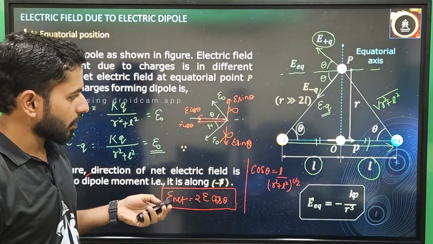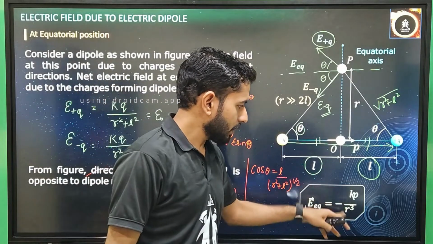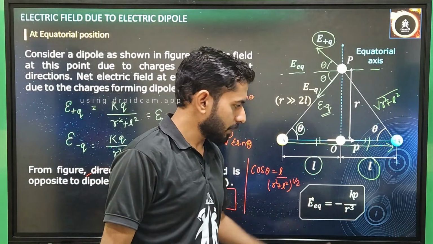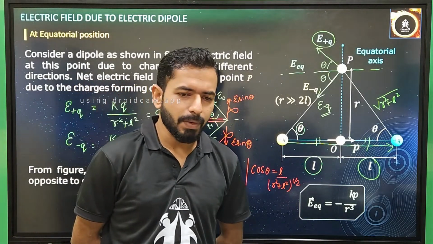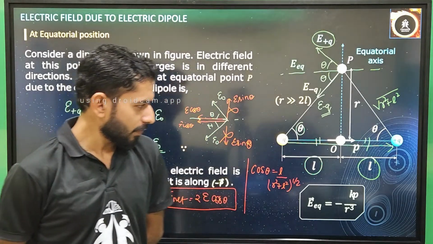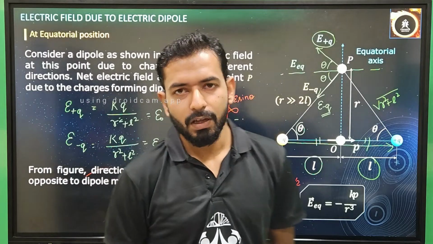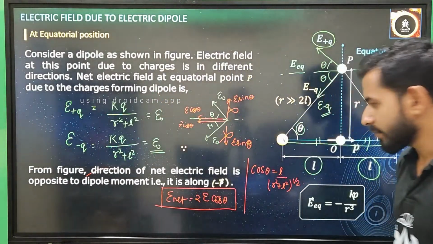You also derive with me, along with me. Okay, correct. We are having Kp divided by Rq. Now there is a negative sign. Why is this negative sign coming? What is the impact? Did we do the derivation wrong, or why? What is happening? Why are we getting this negative sign here?